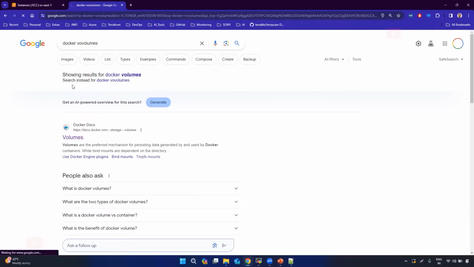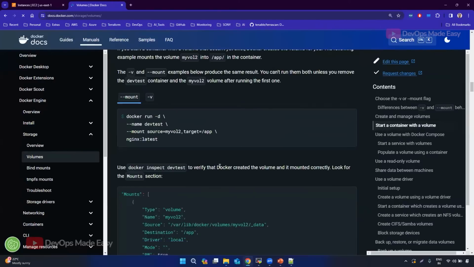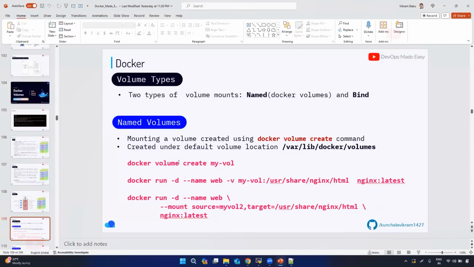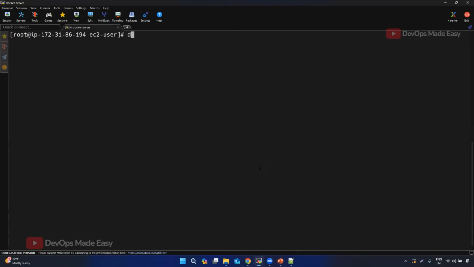If you follow this, it is sufficient. Everything which we are going to see is already there. So the command is docker volume create. So docker volume, let me do ls, sorry, help.